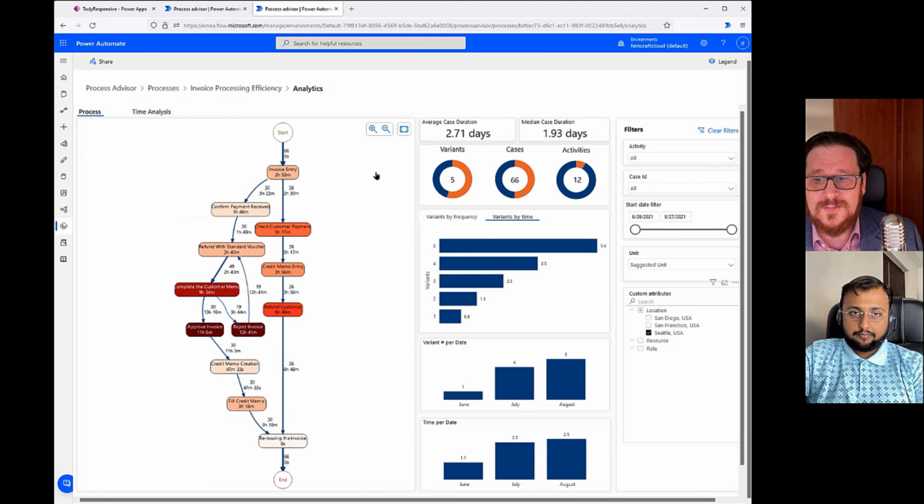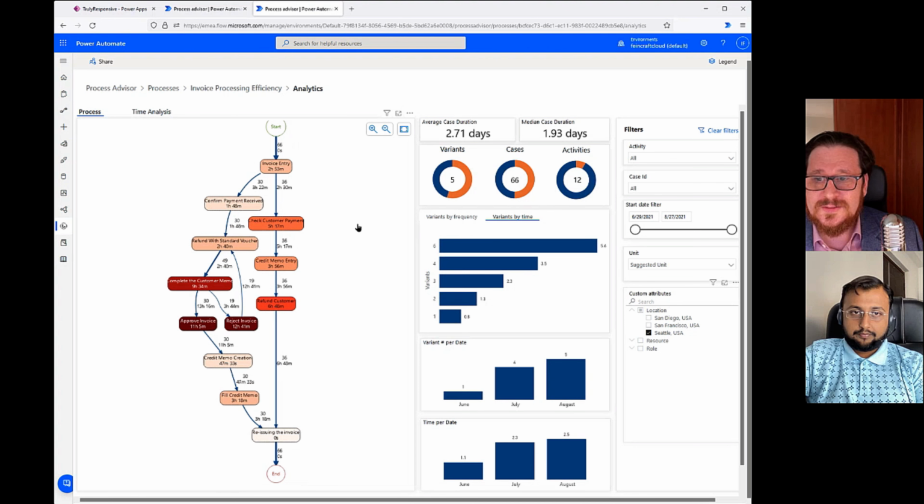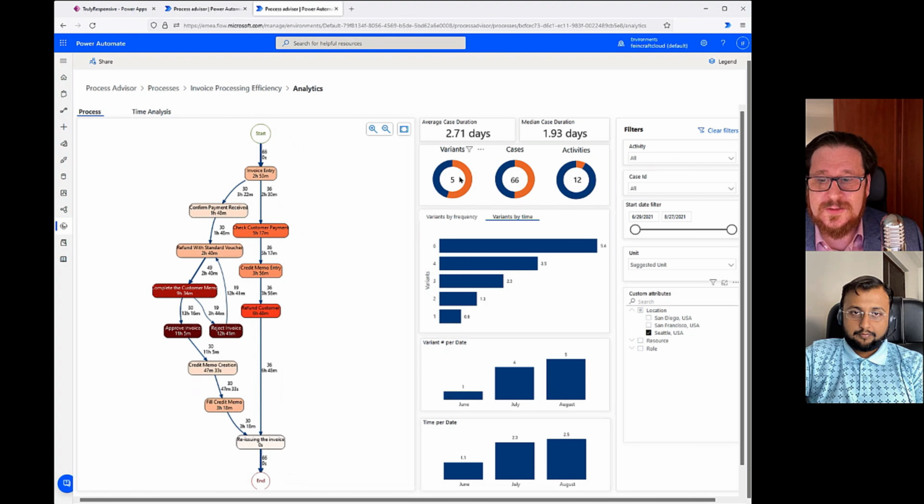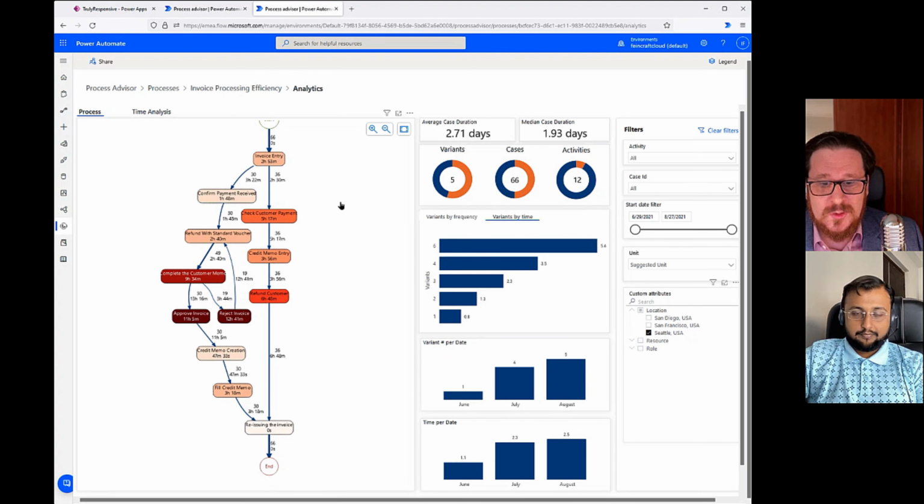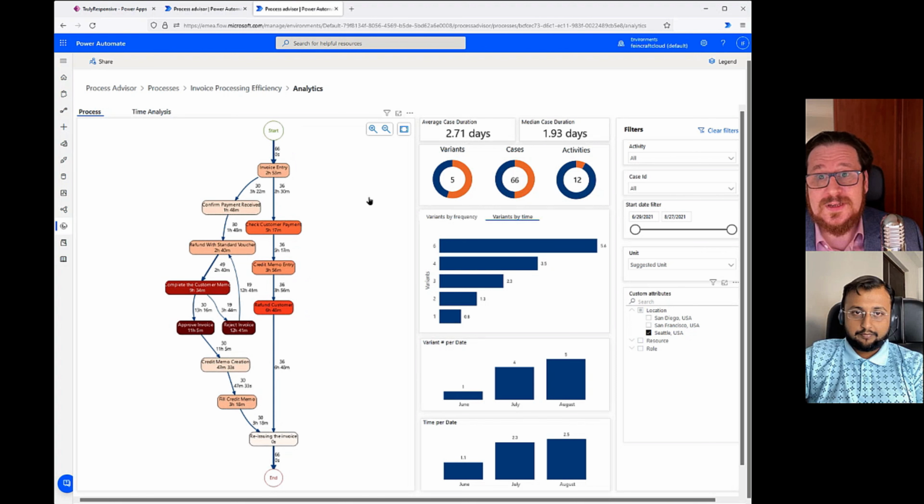Seattle is even more efficient. They do things only in 5 different variants. They handled essentially almost half of all the cases, and they have done that in, well, much less time than San Diego, and even less time than San Francisco. So we see that based on that, the difference in the efficiency of how the process is being executed is apparently based on location. So we see that different branches in different physical areas perform the same process differently.